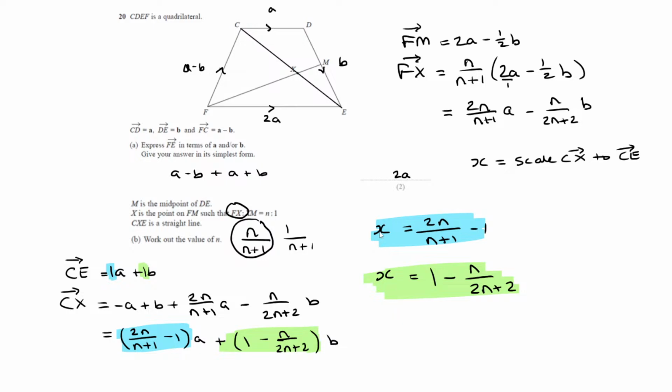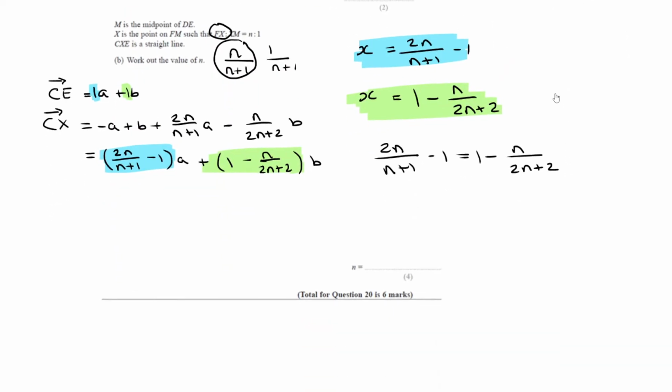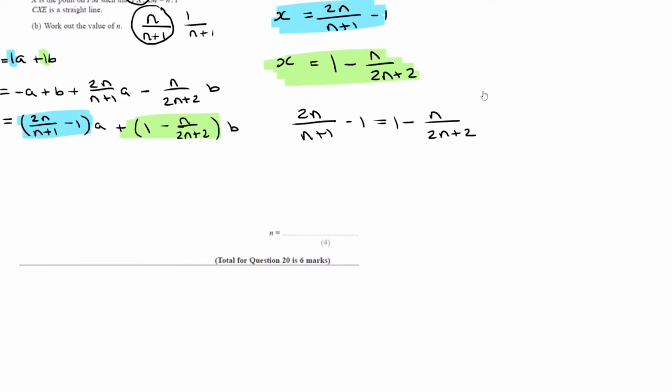Do you see how x is equal to x? So I'm just going to put 2n over n plus 1 minus n is equal to the other side, which is 1 minus n over 2n plus 2. Now I've got an equation with just n again, so all you need to do is solve that. Now obviously that equation is kind of annoying, it's not the most simple equation, but you can still solve it. Let's see, if I drag this, will it give me more space? Oh yeah, okay, perfect. You can see it's only 4 marks, which is kind of annoying.